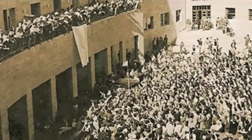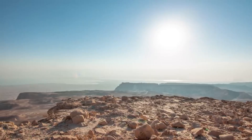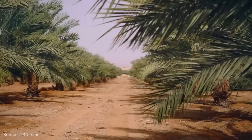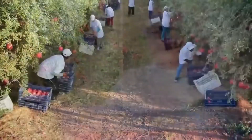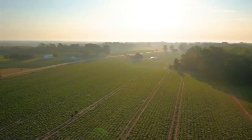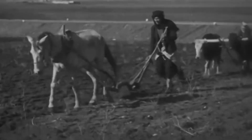The answer came quickly, and it was a resounding yes. The economic impact was immediate and transformative. Before the National Water Carrier, Israeli agriculture was limited mainly to the north. The south was practically unproductive. But as soon as water began to arrive, everything changed. Farmers began to irrigate lands that were previously deserts. Within a few years, the Negev Desert began to flourish — fields of tomatoes, peppers, and citrus fruits emerged where there was only sand and stones before. Israel began not only to feed its own population but also to export agricultural products. Production increased by more than 300% in the first two decades after the system's inauguration.